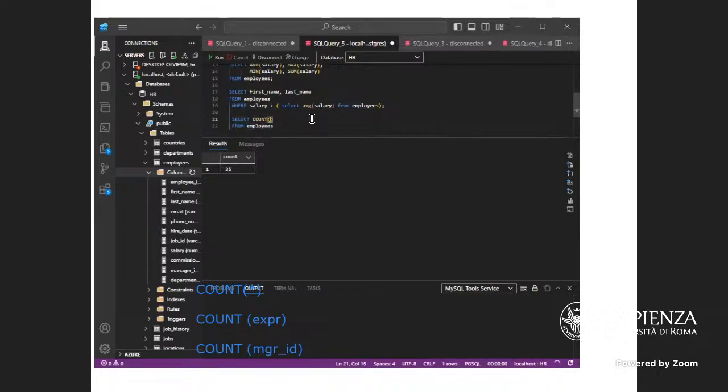I think that one has things that are overlapping, right? Now, you see 106, yes? Yes. The only one it did not count was the AD president that does not have a manager. That's the only person that does not have a manager. So it did not count the one that was null, but it counted everybody else.